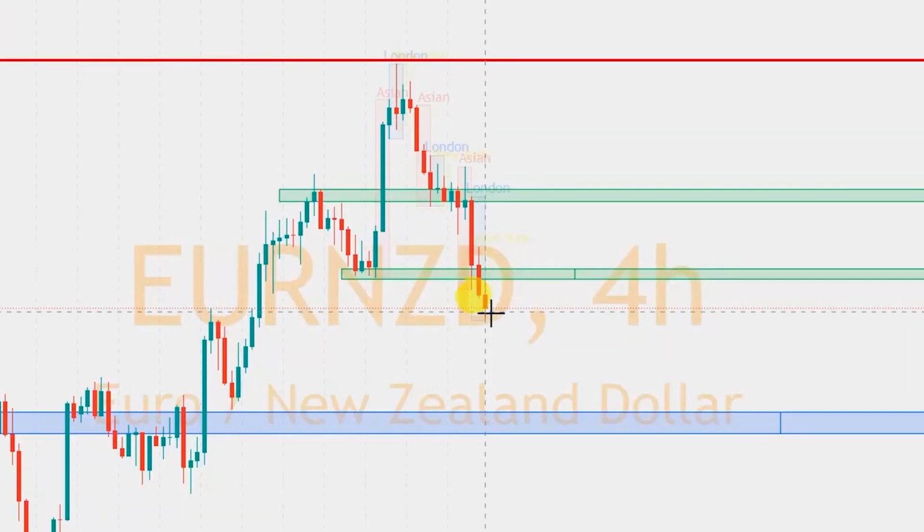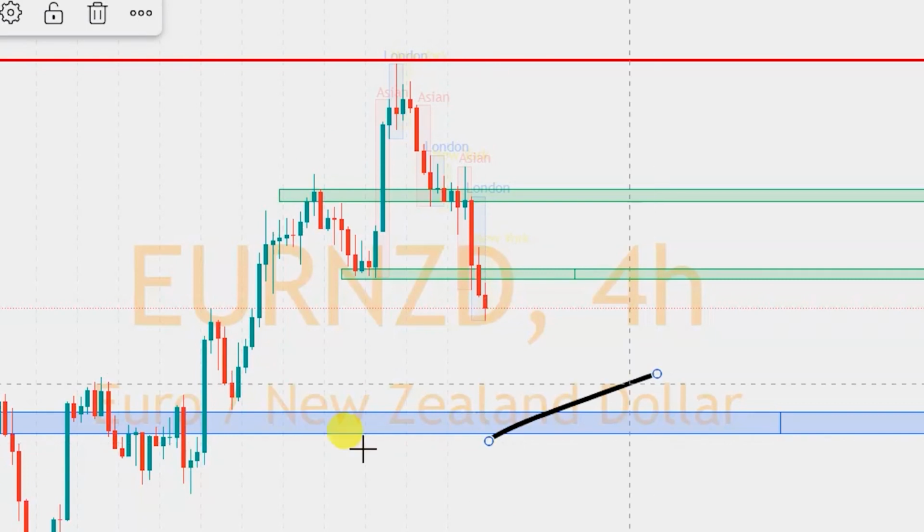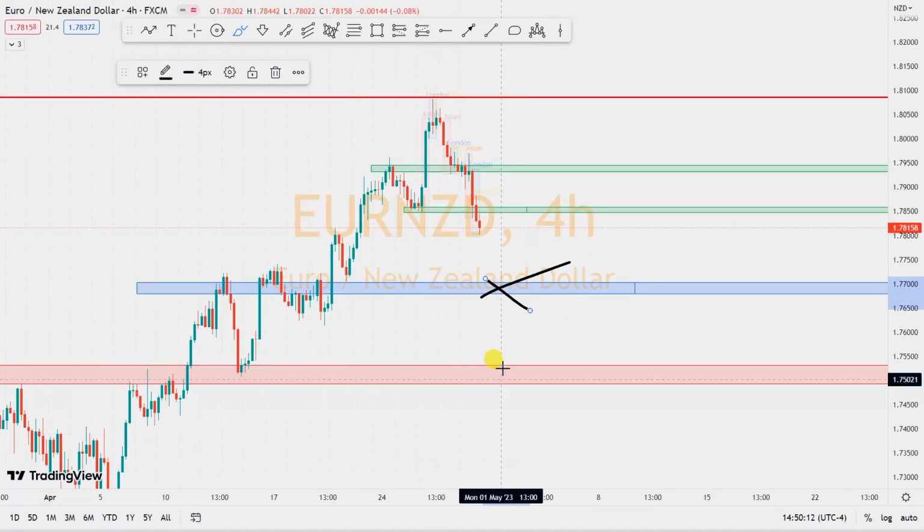This is my game plan. This is what I'm expecting. So for me to even consider taking any buys at all, I'll be looking to take buys maybe around here, depending on what price action is. Over here would be an area of interest for me to take buys, and over here would also be an area of interest for me to take a buy position on this particular price chart, right? Again, depending on price action, because you already know that my entry strategy is basically focused on price action and what I see on the lower time frame.